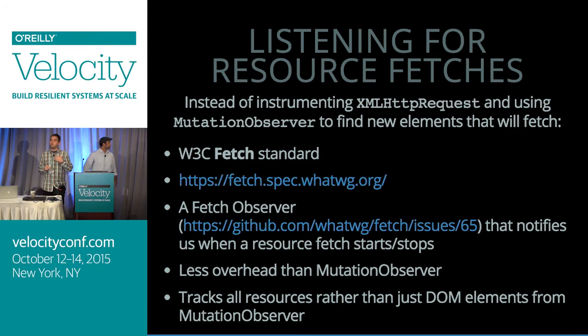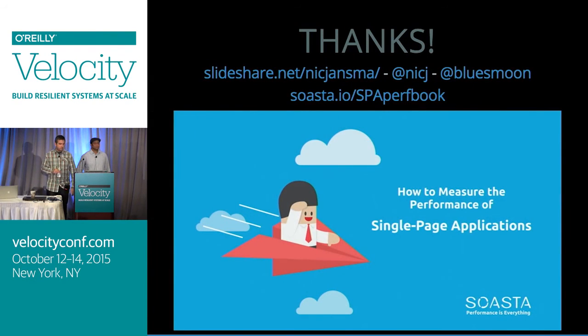You can register to be told whenever a new fetch is going to start, no matter where it is. You'll get this event, so you know when there's anything outstanding on the network, and you can hook your onload events in at that point. The fetch standard will be like resource timing, and it'll tell you when the fetch has ended as well. The benefit of this over Mutation Observer is that it tells you about all the elements fetched externally, like CSS background images and fonts. So you get more visibility, hopefully in a more performant way, and I have high hopes that we'll be able to evolve that into something that we want.